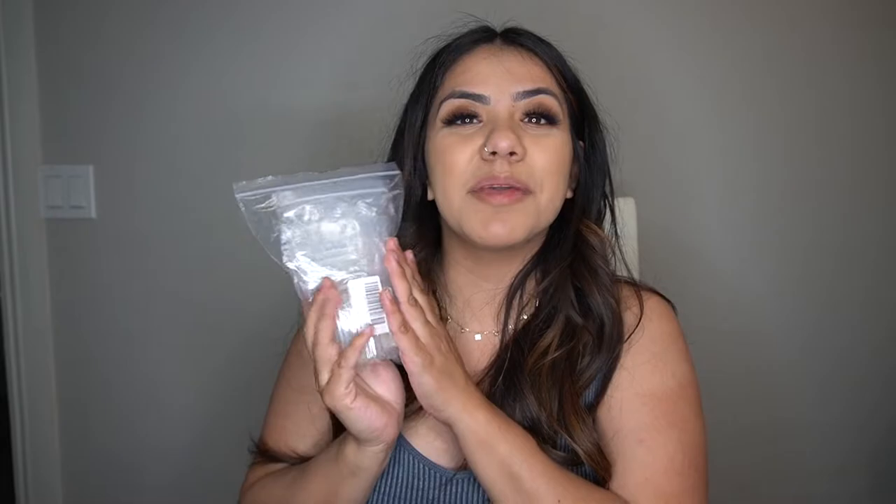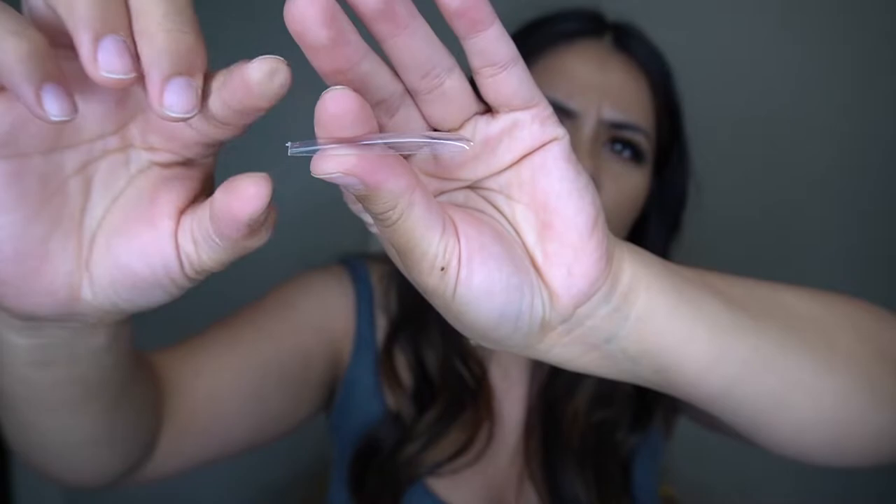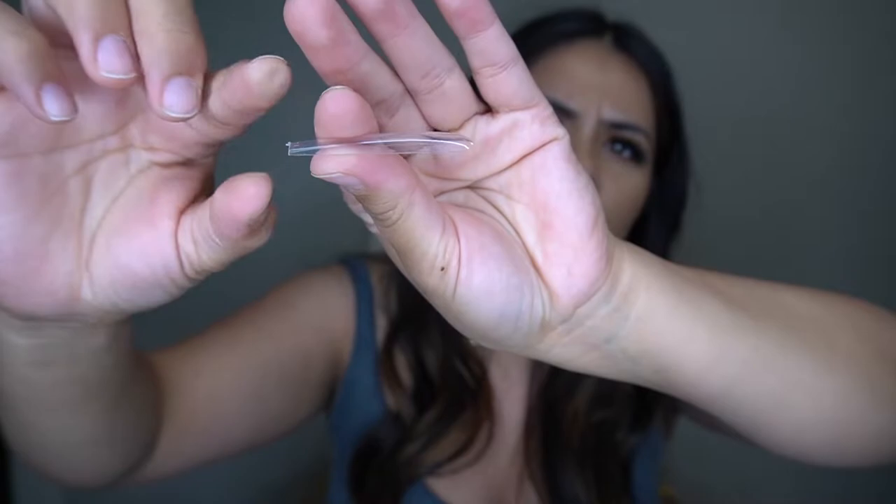I've been wanting to do press-on nails for myself — the ones I have are super short and I want to do long square ones. I ended up getting these off Amazon and I'm super excited. Look how long they are! I pulled some out of the pack so you guys could see — they have a good apex to them, slope down toward the end, and look perfectly square on the nail.